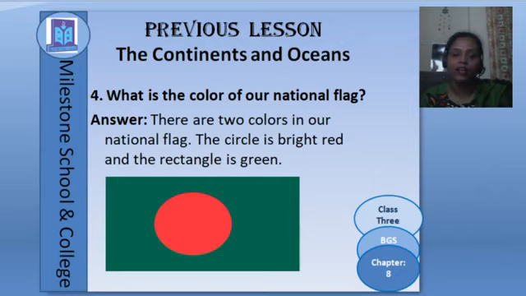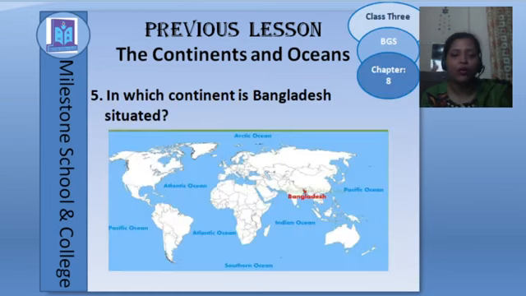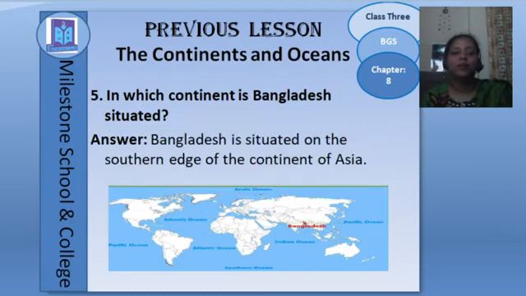So, now question number 5. In which continent is Bangladesh situated? As a member of Bangladesh, we know the situation. Oh, I see you raised your hand. Yes, Bangladesh is situated in the Asia continent. Okay, this is the southern edge of the continent of Asia where Bangladesh is situated. So we will write down the answer like this. Bangladesh is situated on the southern edge of the continent of Asia.